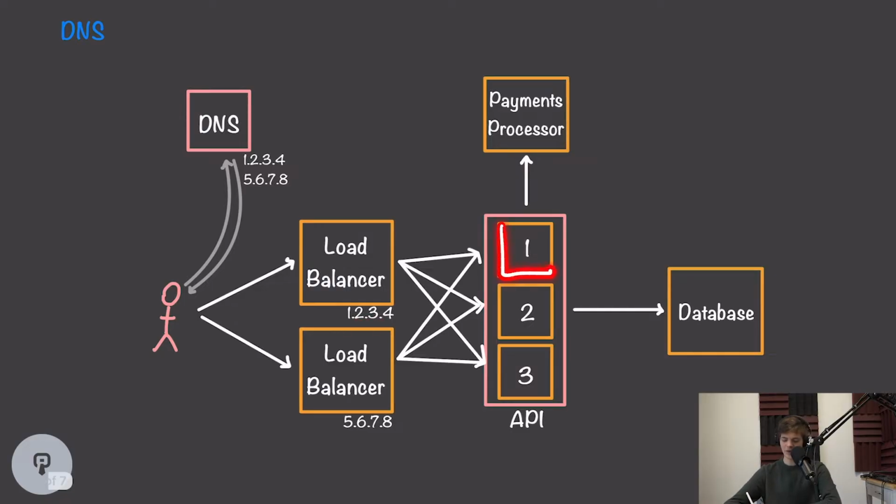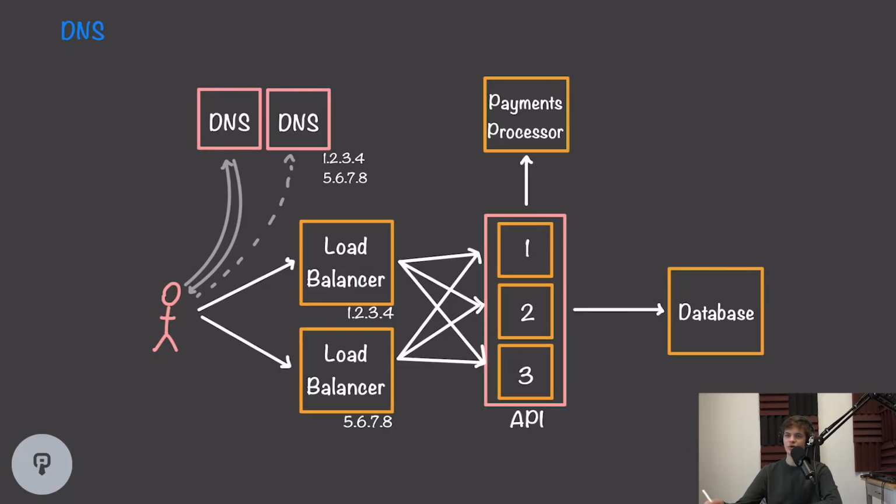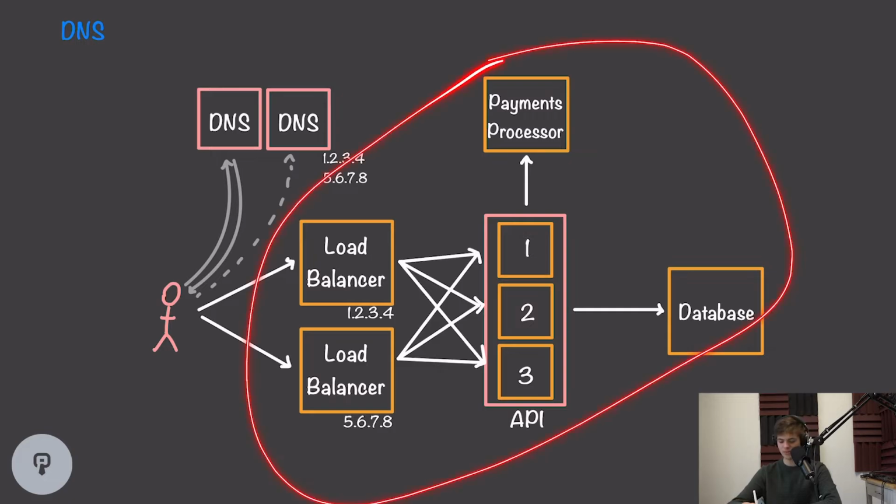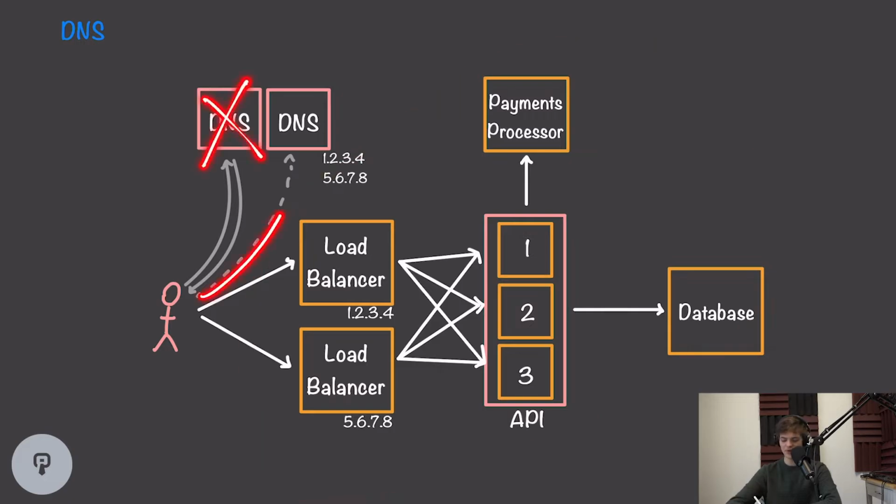Our APIs, on the other hand, are much more dynamic, and our load balancer can simply be updated with the set of IP addresses of all of these API nodes, and that can be quickly changed and it's not cached anywhere on our clients. It's also worth noting that most computers are configured to use 2 DNS servers. So while these DNS servers aren't under the control of our system, if one of them fails, the client will know to fall back to a second one that's more likely to be available.